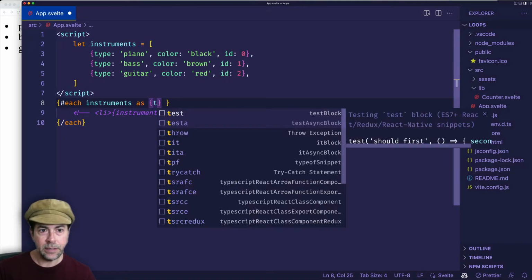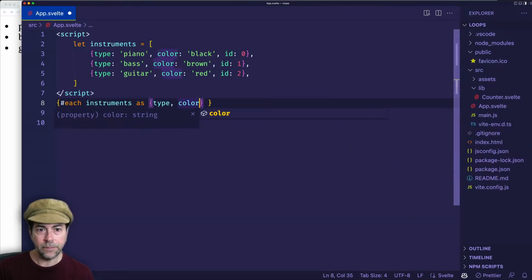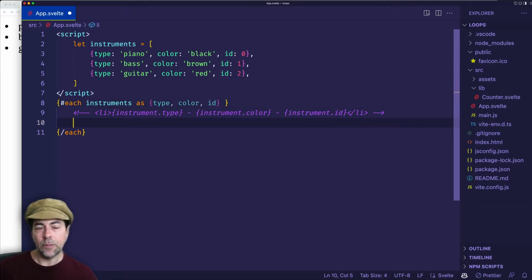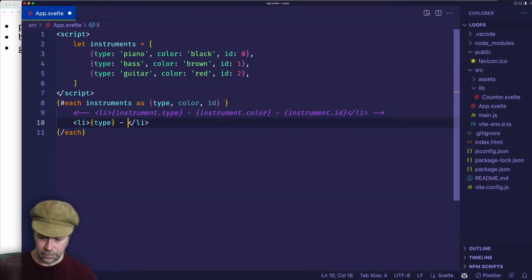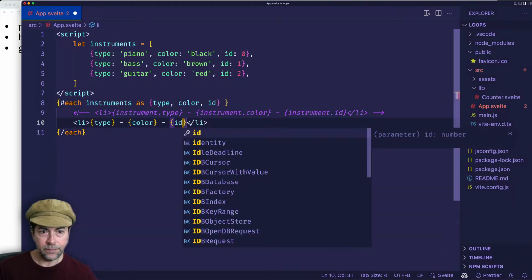So we want to get the type, we want to get the color, and we want to get the ID as well. Now in our markup, we can display the values for each of those properties with a little shorthand like this. We can just refer to type, then we can do color, and finally we'll do ID.